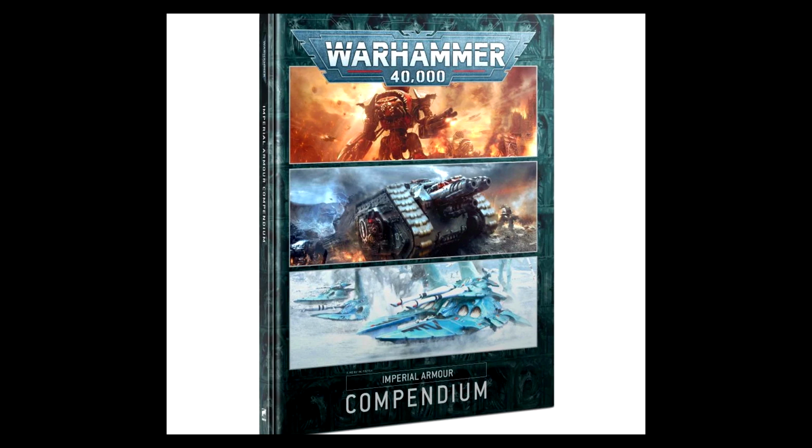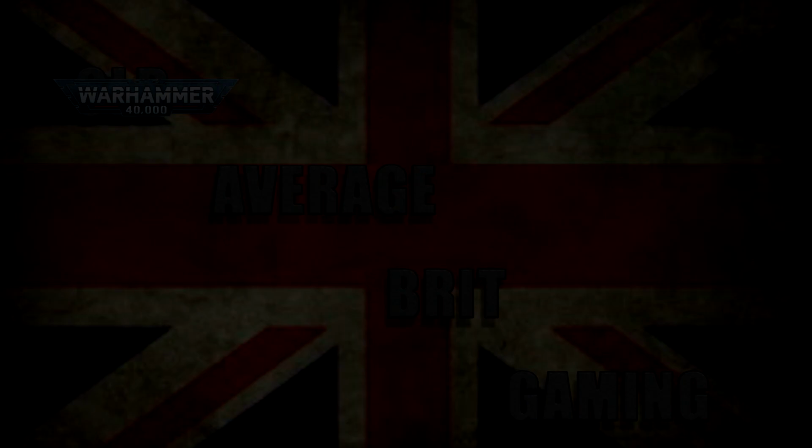The subject of today's video, though, is taking a look at the Imperial Armour Compendium, and some potential goodness that might compensate us that's come along today from Games Workshop with reference to the Death Guard. But specifically, we're going to be talking about the impact to the Thousand Suns. So let's get straight into the video.